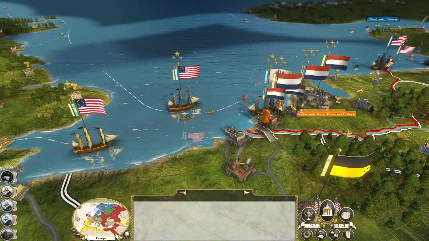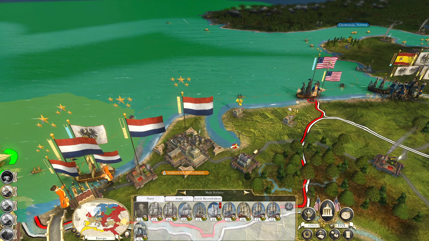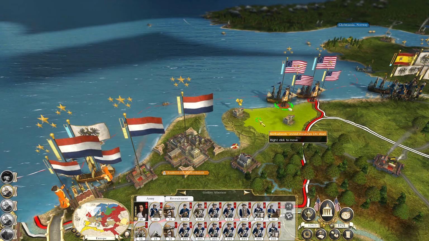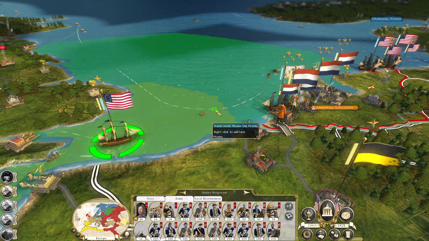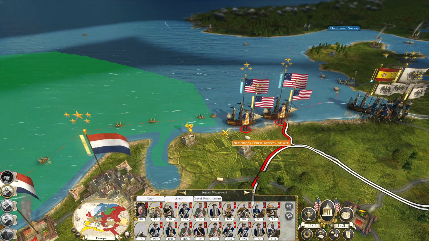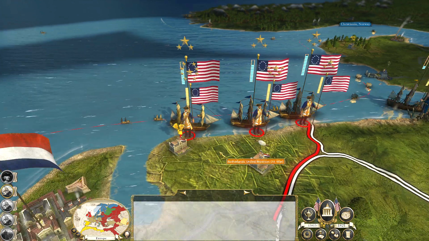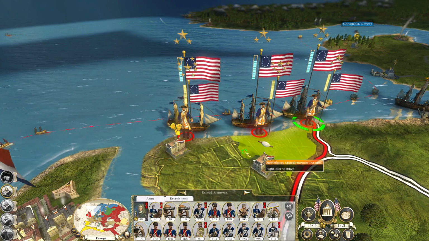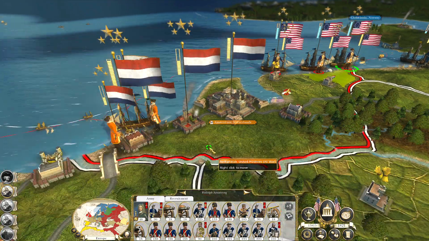Foraging supply. They may come to us. Set sail. American armies in Europe ready. And there we have it. Yes, 3 armies landing in Holland, in the Netherlands.